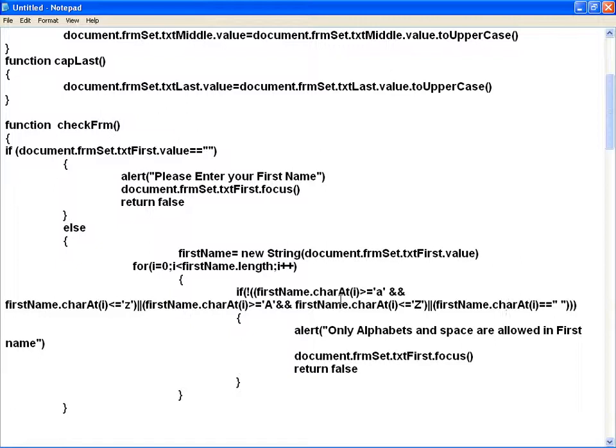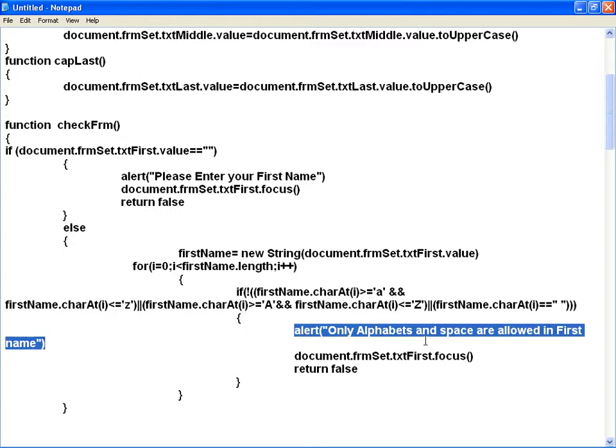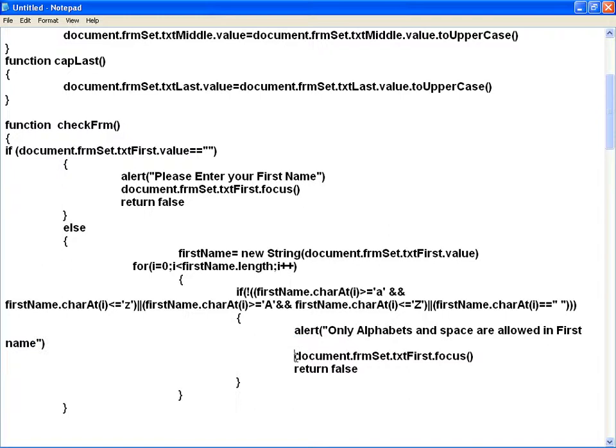If the character exists in any of these, then the value is true. So I am using a not operator. If it does not exist in any of these groups, then I am raising an alert message displaying "only alphabets and spaces are allowed in first name".